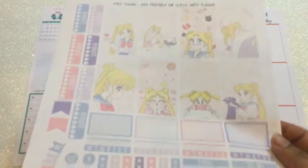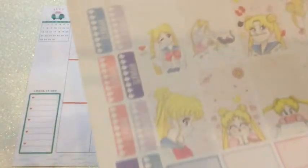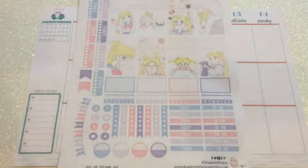So the printable that I chose is this one right here. I think it's super cute. It's Sailor Moon, pastel colors, and she's quirky in these pictures. I love it. So continue watching to see how I put this spread together.